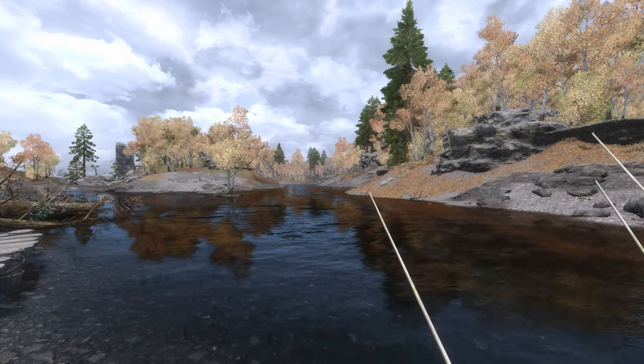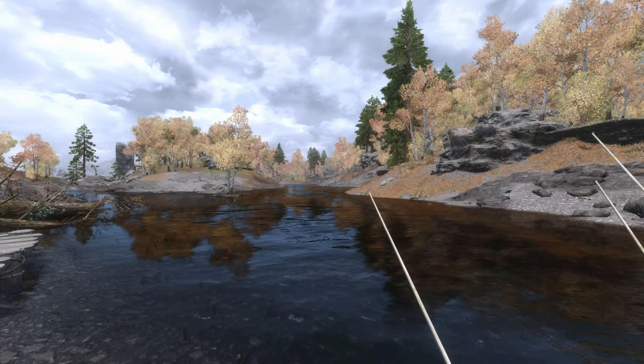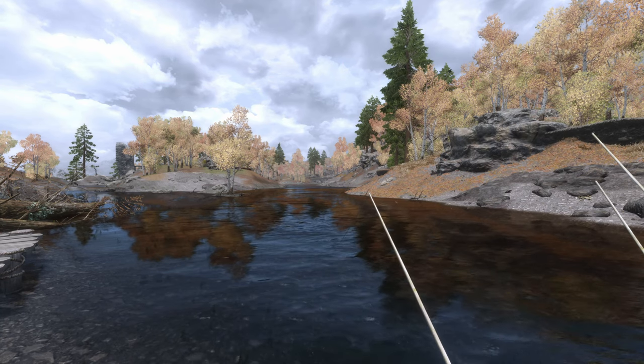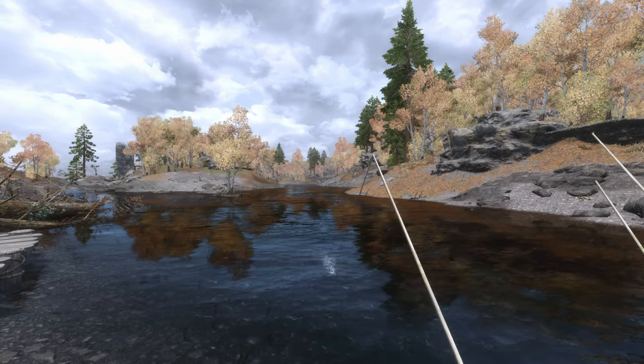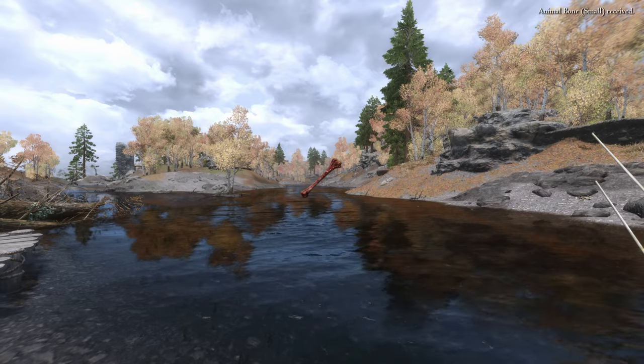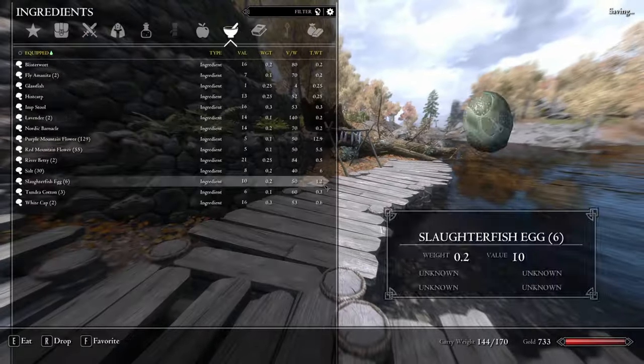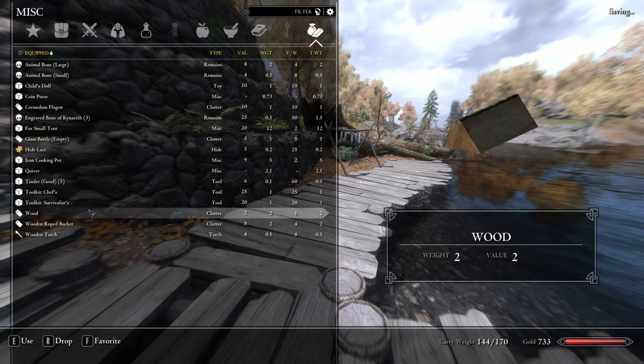I don't think there is. Yeah, there's no more splashing on the water, so after this I'm gonna see if we can move to another spot or something. Alright, good, an animal bone small. Actually, I wanted that. Alright. Let's open our survivalist toolkit now, and let's see what we can make.